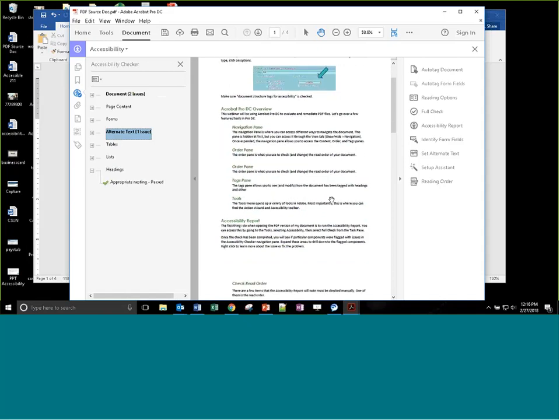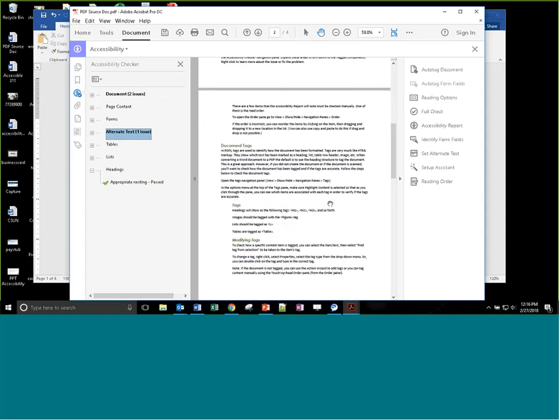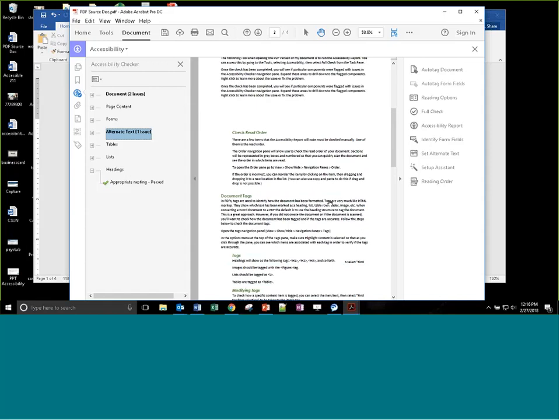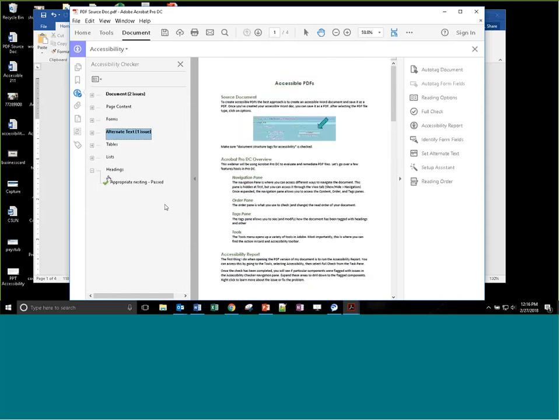Doesn't necessarily mean it's going to be perfect. As I said, I put something in here that's not a heading and should be, and it doesn't seem to be flagging that. So as with anything that's automated, you're going to have to be smarter than the machine and dive down using the order tab and the tags to look a little bit closer at your document and catch any issues. So another thing that I want to show you, this is just the accessibility checker.